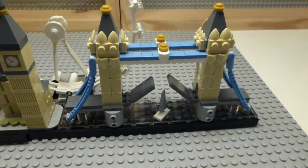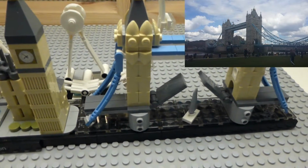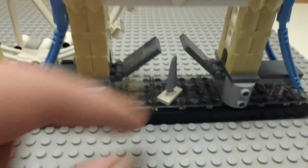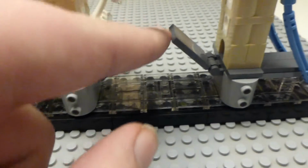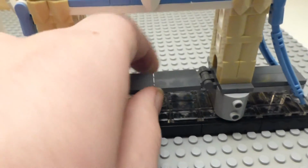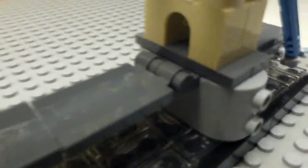And finally, onto my favourite build, Tower Bridge. Now, this bridge has a lifting mechanism in it. If I take this little sailing boat out, we can lower this, and you can see, if I get it right, there we go. You can see that it is lowered. These holes do go all the way through the bridge. You can see there, through the bridge.